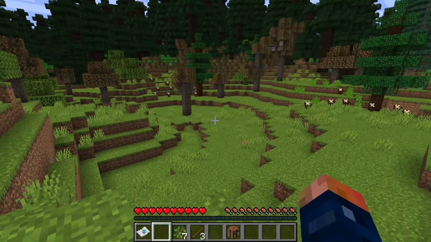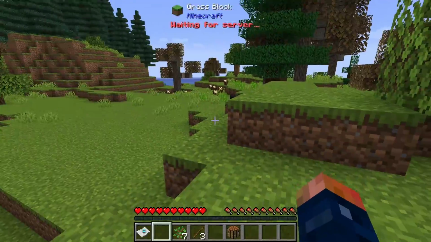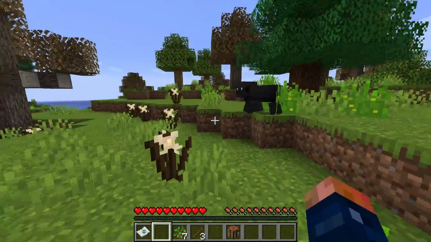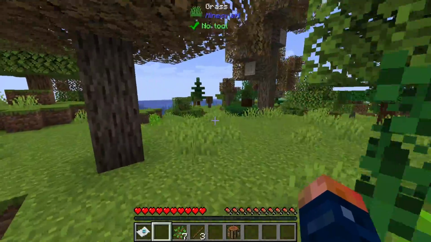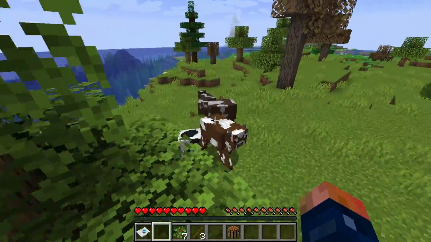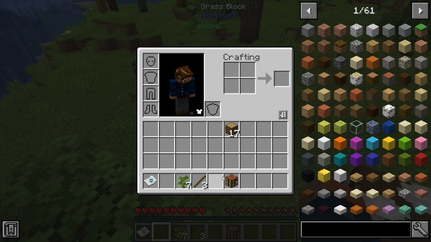This is what biome you get put in, which is kind of nice. I kind of like this biome. This is like a nice place. Being right at spawn, this color grass and everything, it's not actually that bad. A lot of different variety of wood, different colors. There's a bunch of animals here. I mean, this is like the best.